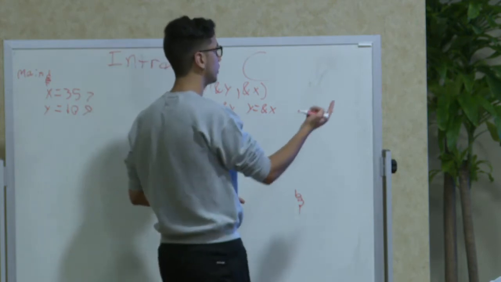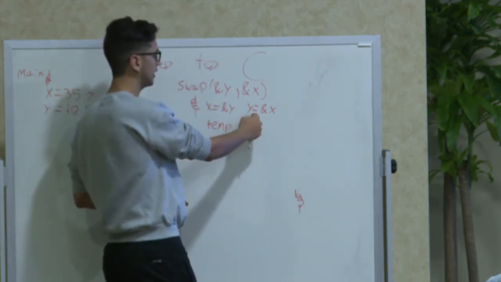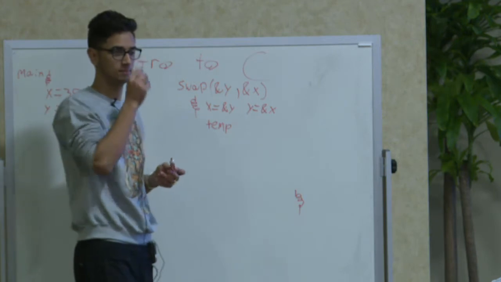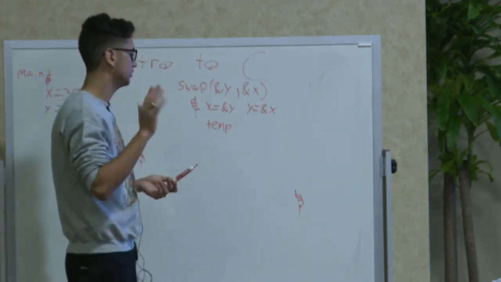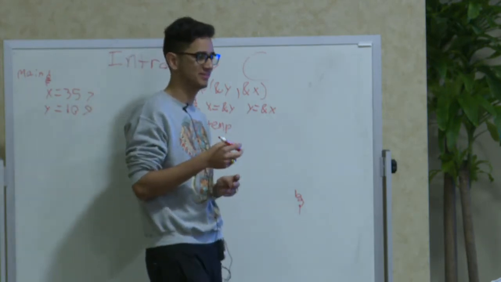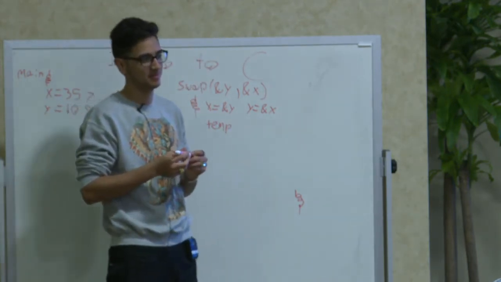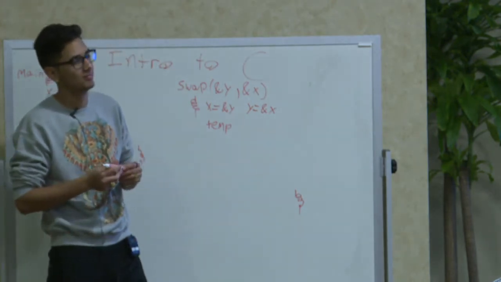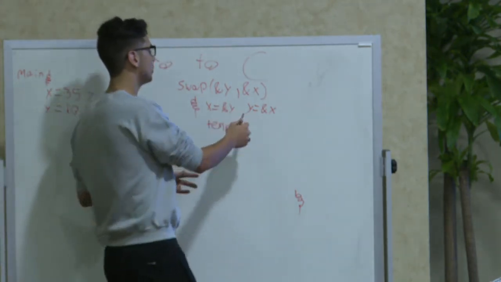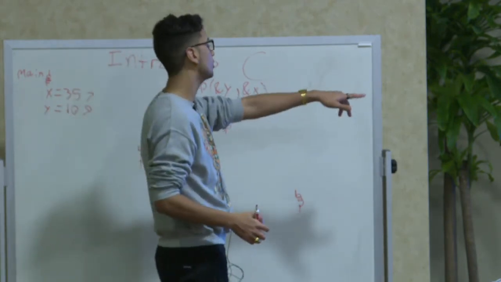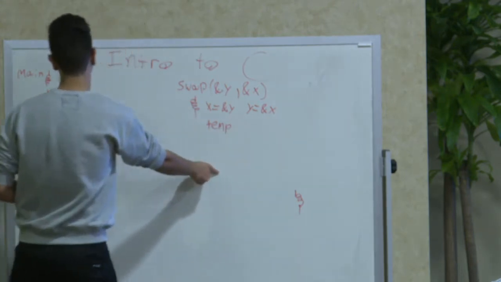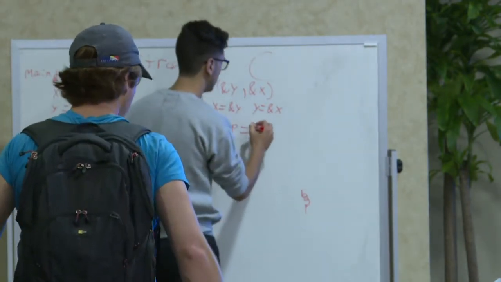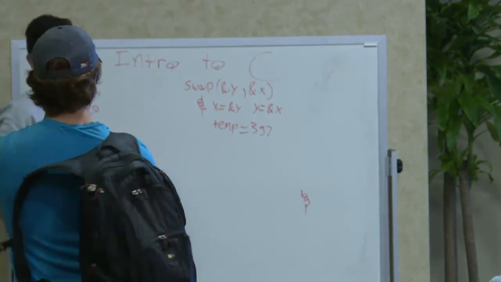is equal to dereferenced y, which we know the y here in swap has the address of x. So when we say dereference, what does that mean? It means you're bringing the address with it. Kind of. What does it mean to dereference? Dereference would be to take away. Not quite, no. So to dereference means to go to the address of. So we say, let's dereference y. Y is holding the address of x. So that means we're going to go to x, get the value here, 357. And in this case, we set it equal to temp. Boom. Are you with me?